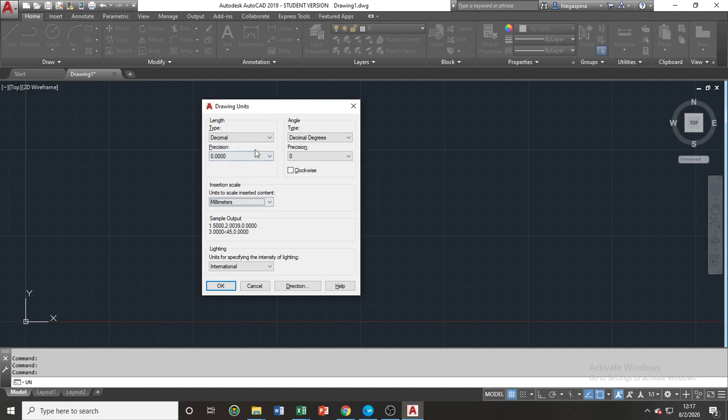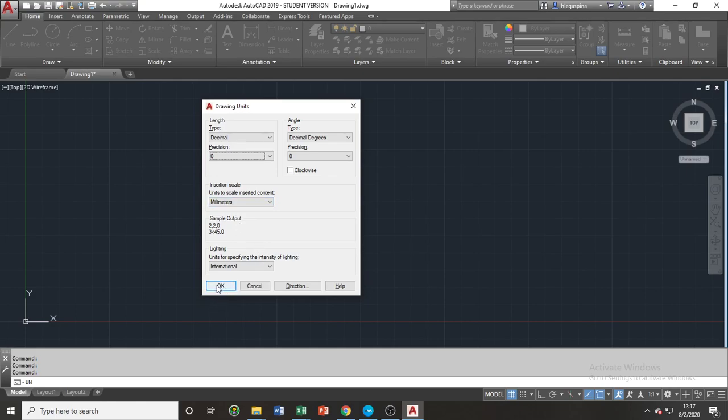And since we are using millimeters, let's set the precision to 0 without any decimal point, since in actual experience, we cannot measure things below 1 millimeter. So it is not necessary to include decimal points when we're already measuring objects using millimeters.